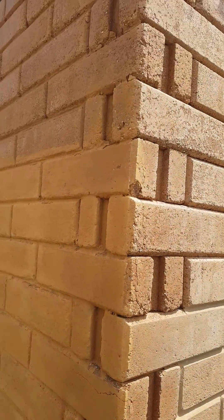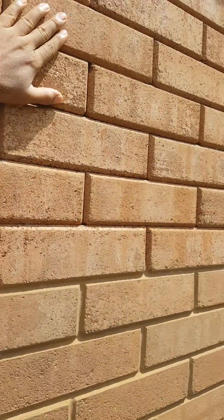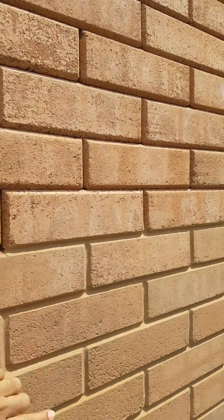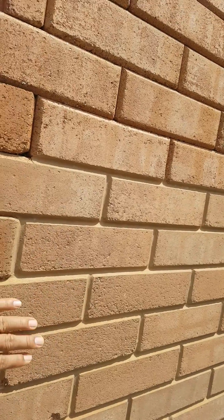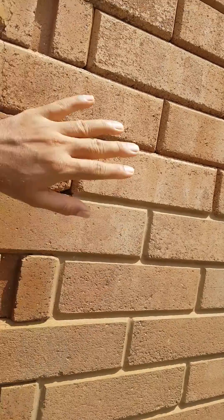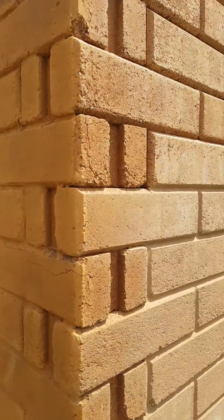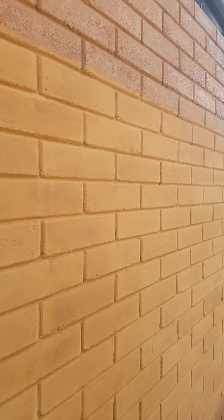I just wanted to show you through this short video how these bricks behave under exposure to rain. Here is another surface where you have regular brick and then surface-treated brick with pointing and waterproofing. You can see these bricks are much drier than the other side which is not treated. To answer the question, we don't have water getting percolated or transmitted through the bricks, even for the very heavy rain we had yesterday here in Bangalore.